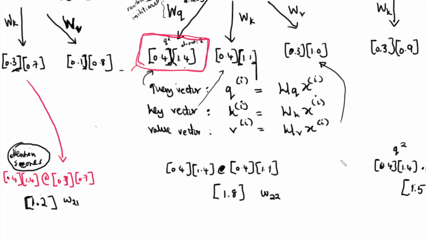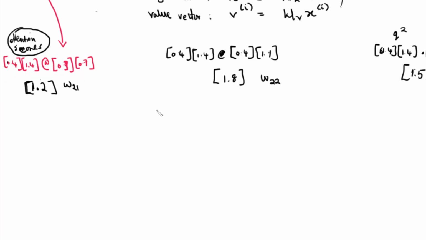Since we want to compute the context vector for the second input token, the query is derived from the second input token. If we want the context vector for the third token, we'll extract the query for the third token, and so on. Now that we're at that stage, we'll have calculated our attention scores. I'm going to finish this part, and then we'll go to code, and you'll see it in code.